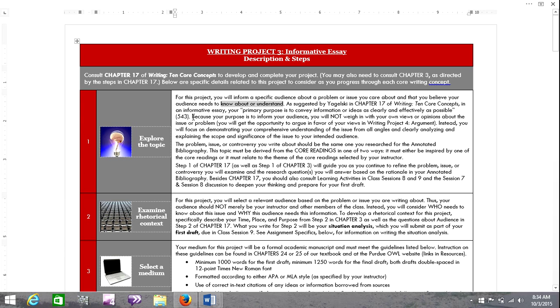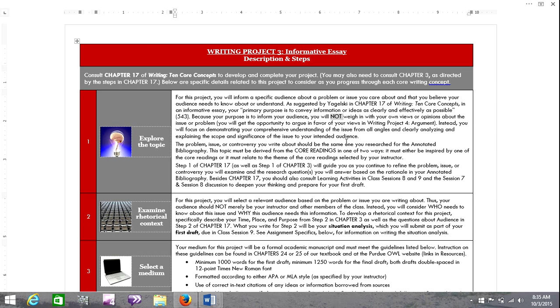This is an informative essay, which means you're going to state the facts as you find them from outside sources, but you will not weigh in with your personal views or personal opinions. This essay should never include the words, I think, I feel, I believe. You are simply stating two sides of a topic. This group over here says XYZ on the following. This group over here says ABC on the same subject.